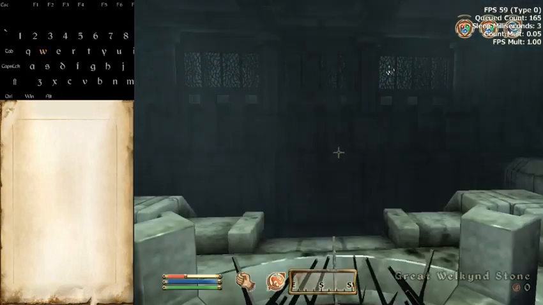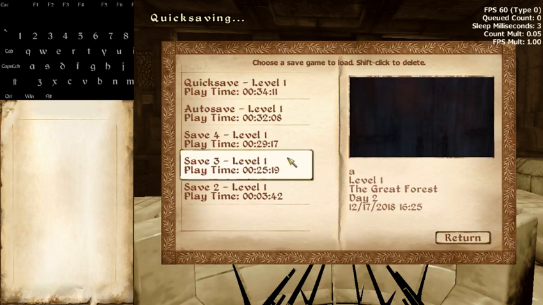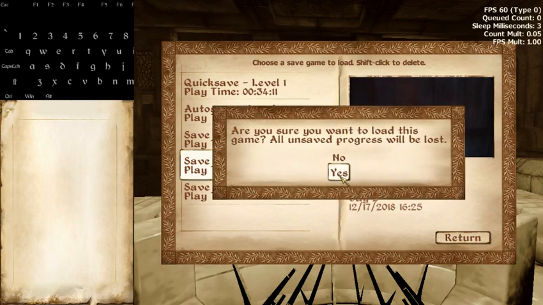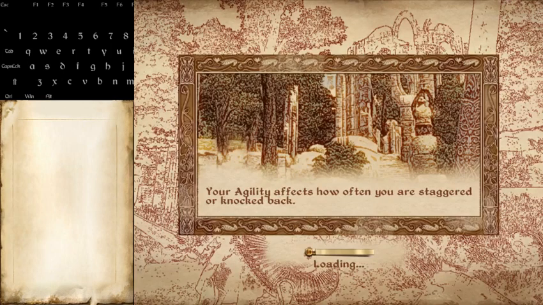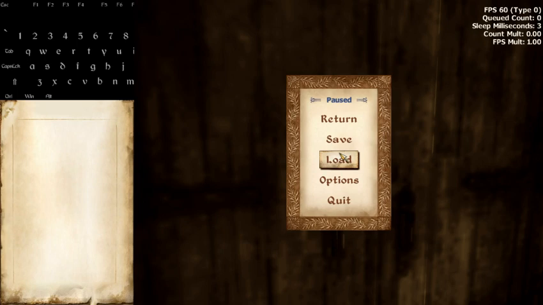So you want to grab the Great Welkin Stone, make a quick save, and here is the load warp. So basically, after you grab the Welkin Stone, you quick save, and then you want to load back to the save you made in front of Wind and Priory. So what I'm going to be doing is go through the door to Wind and Priory with the Great Welkin Stone in, and all the quests advance to the next quest.